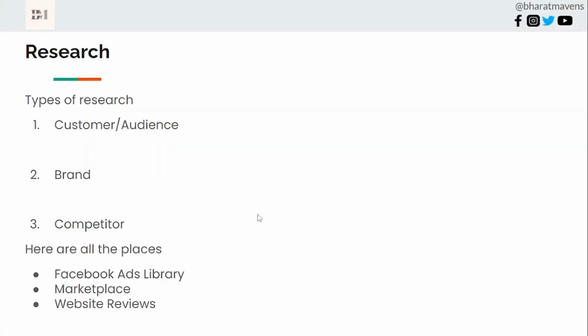In terms of Facebook ads, you can even go to marketplaces and read through reviews from your competitors, not just your Amazon reviews, but your competitor Amazon reviews as well. Look mainly into one or two star reviews, because that is where the gold mine will be as to what exactly is going on with the competitors.